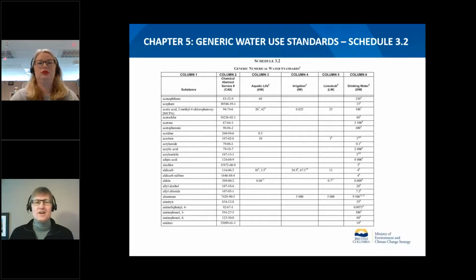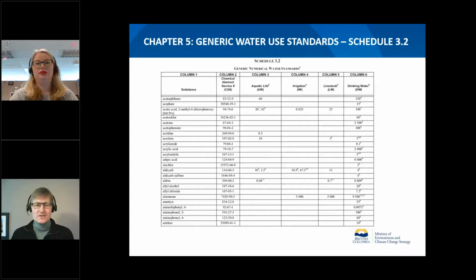Let's talk about some other highlights in this schedule that also apply to many other schedules in the CSR. A schedule lists substances in alphabetical order, whereas in previous CSR versions, substances were provided by chemical classes. The schedule also includes chemical abstract service numbers, or CAS numbers, for each substance. These are used as specific identifiers for substances to facilitate listing and identification, and to avoid the confusion with the many synonym chemical names for some substances.